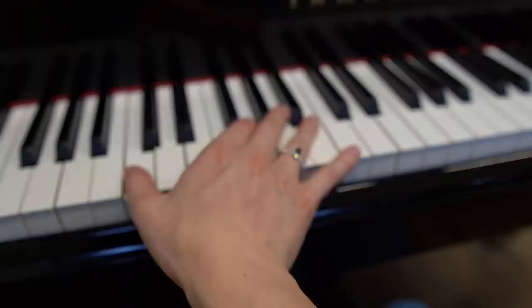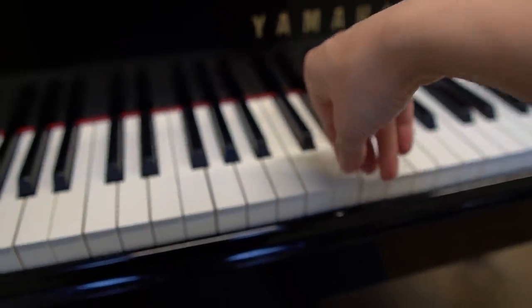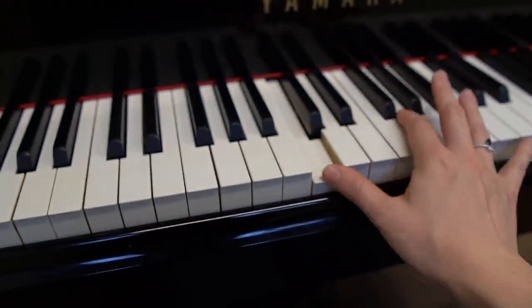Another technique that is trained here a lot is the opening and closing of your hand. To play the arpeggios, you of course have to open your hand. You need to get very wide with your hand. But then, as soon as you have to get to the next arpeggio, you have to get a much smaller hand. So the hand is closing, and then you are opening up again, and then closing again, opening, closing, again and again.